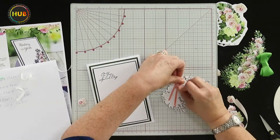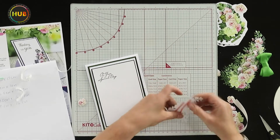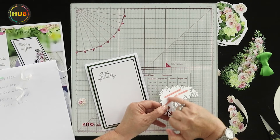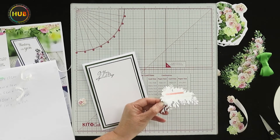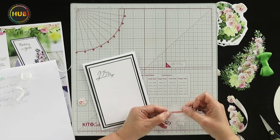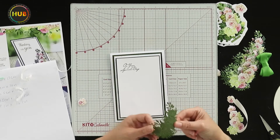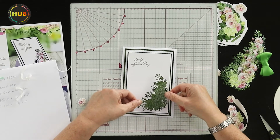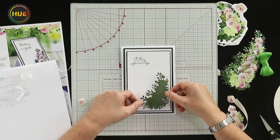Right, now, I'm using this red tape, and I have to make sure, because there's lots and lots of cuts there. I need to, there you go. If I just do that again, you see, it will make it much easier. Right, now that is going to go there into that corner. Just up there.